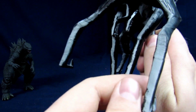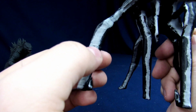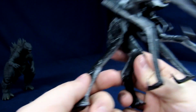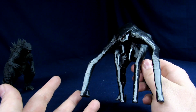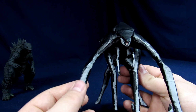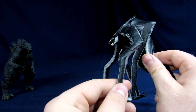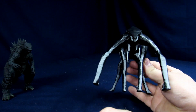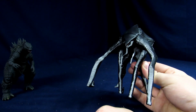The front ones, you'll see here on the legs, there's a little separation right there and here on the back leg for the way this one printed. And I think that one was just a user error. I didn't have the plate on as nice as I thought I did. So I had a little bit of a shift, which I could fix, but I was like, screw it. We'll just paint them up and call it a day. And actually, the paint kind of hides it pretty well, I think, anyways.